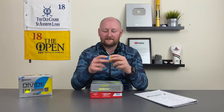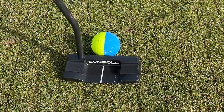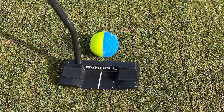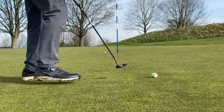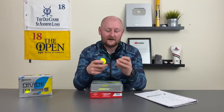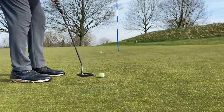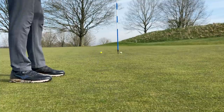With the Srixon one, the alignment is good to line it up — it's basically like having a black ring or a drawn line all the way around. But what I noticed with this one: if I didn't get my stroke working, this one was wobbling all over the place, giving me more feedback. You'd get some from the Clear Path, but it's glaringly obvious when you haven't got an end-over-end putt with the Srixon.